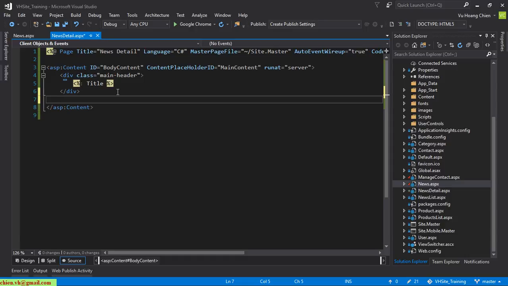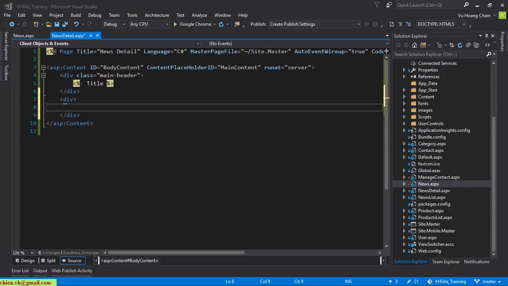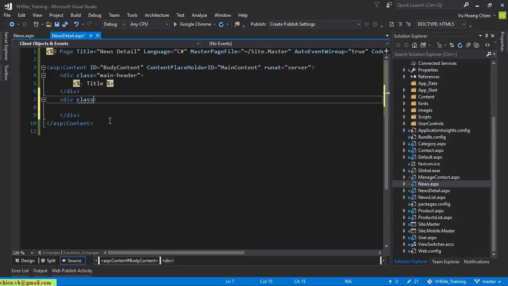I go ahead to create the layout for the news detail page first. And for this one I will create a class. I will call it class equal news detail view.